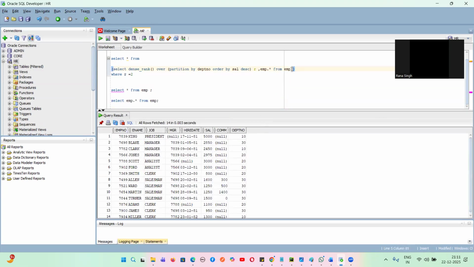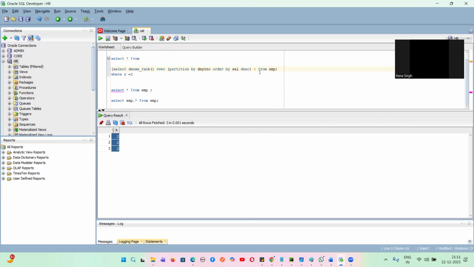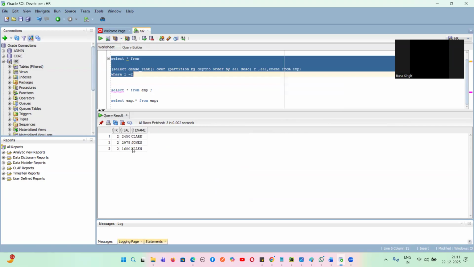Let's suppose I don't write it here. Then what will happen? I cannot see all the records. Only this column will be seen. But I wanted to see the data. That's why I have added it. Let's suppose I don't give it, then it will only tell rank 2, rank 2, rank 2. Are you able to understand? If you want a particular column to see, you write salary, or ename, anything you can write. I wanted to see everything related to that particular rank. So now you are getting that this is rank 2, and this is the salary whose name is ename. Tell me, any more doubt?